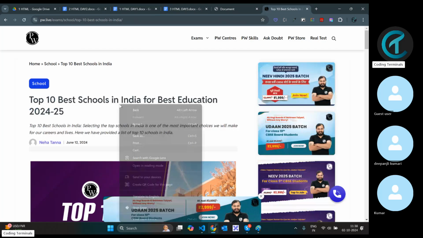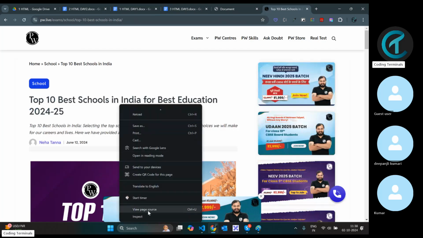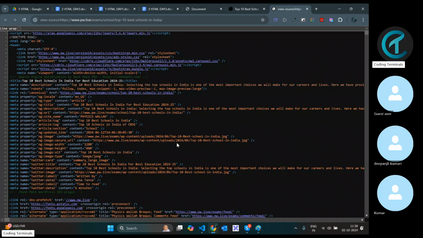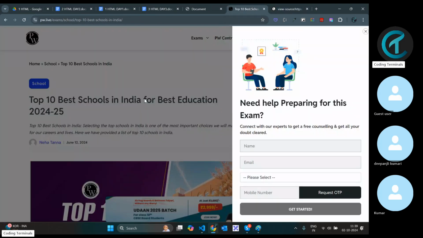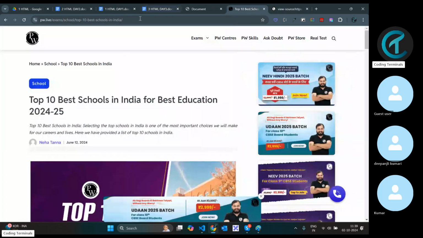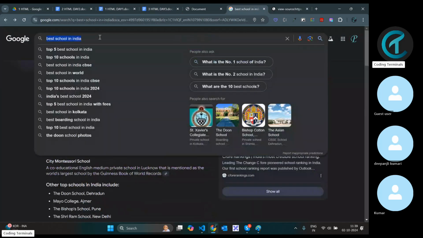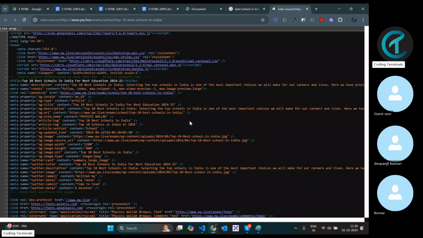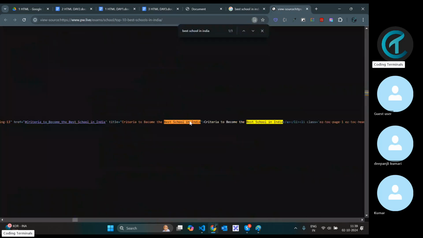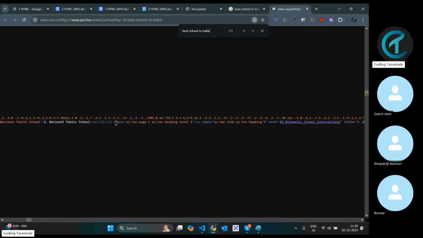Right click, go to the page source, and check the meta tag of this one. What we searched in Google was best schools in India. Let's copy it and search in their source code whether this word is available. You can see here, go left side completely.